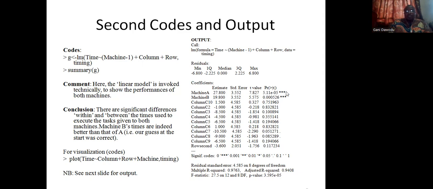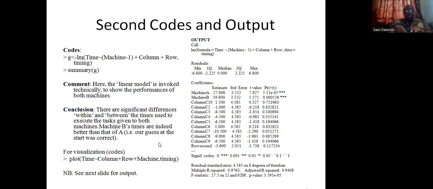It is telling us that there is a statistically significant difference in times, both between and within the machines. But with respect to the columns and the rows, no problem. So it is the machines, just like the ANOVA is telling us anyway.